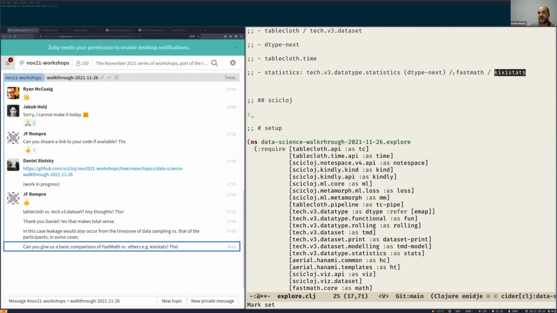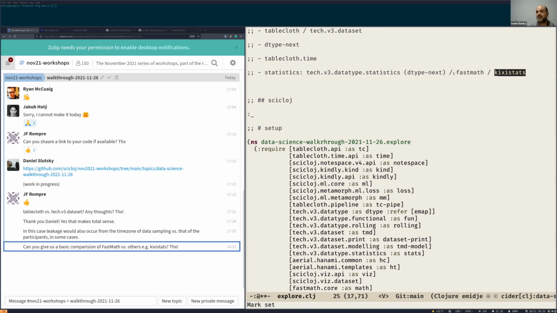Kixie-stats is a library by Henry Garner that is written in Clojure and works in the context of transducers, which is this more general sequential context that doesn't need to be something you have in memory. It could be an async stream of data that is arriving, but it could also be an array of data in memory.